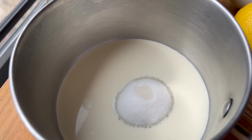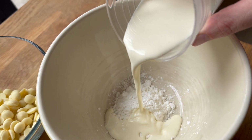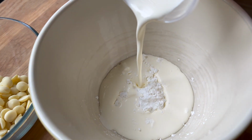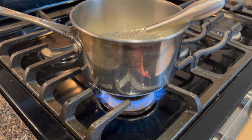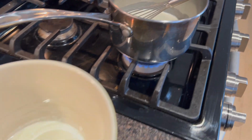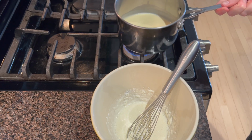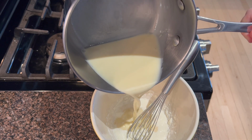So using my standard white chocolate ganache recipe as the base, I have cream, sugar, almond, and lemon extracts in my saucepan. I have some cream and cornstarch in another little bowl, and I am going to cook this like a pastry cream. Yes, the cornstarch is necessary. Yes, the sugar is necessary.